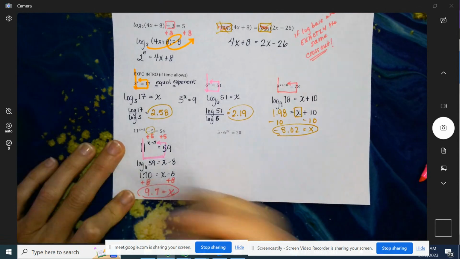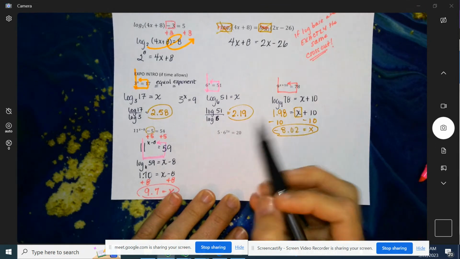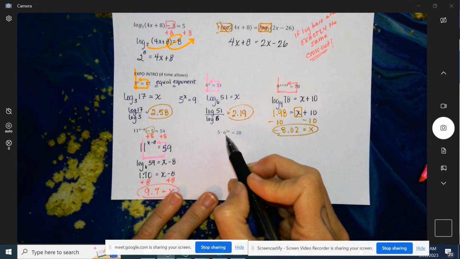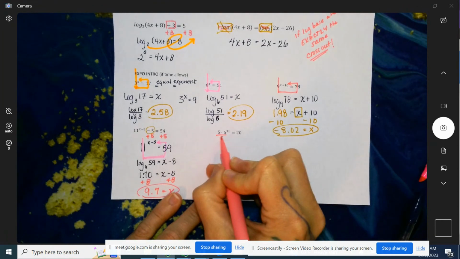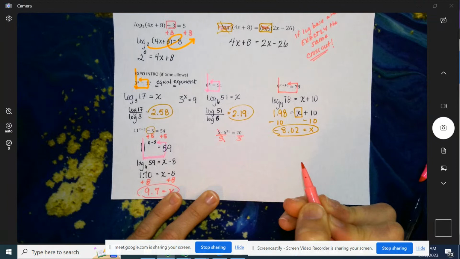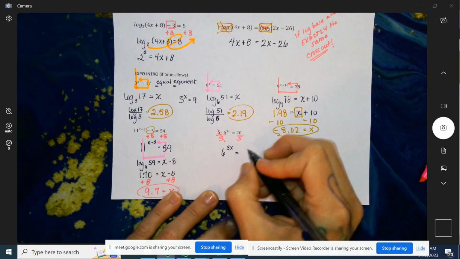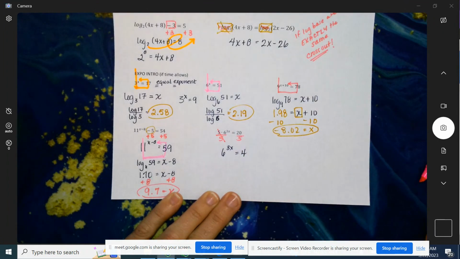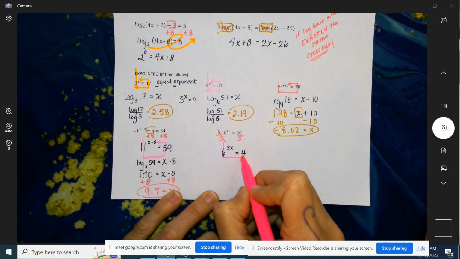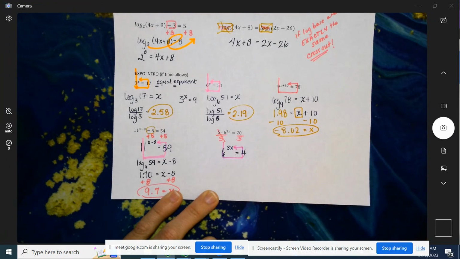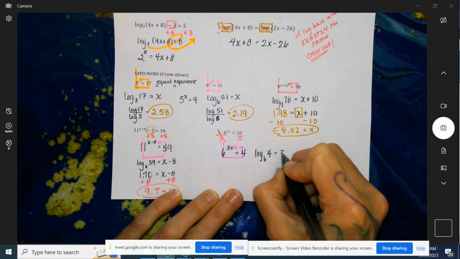Last but not least, guys, it's Friday. This is going to be the last one, I promise. This is multiplication. We can't have multiplication. You need base, exponent, output, and that's it. So to undo multiplication, we're going to divide both sides by 5. That gets rid of that guy. And that's going to give us 6 to the 3x equals 4, because 20 divided by 5 is 4. Push him down into the basement. Log base 6 of 4 equals the exponent. Log base 6 of 4 equals 3x.